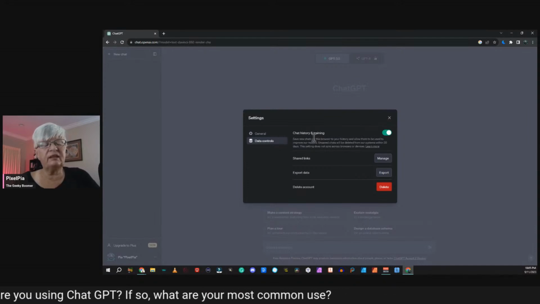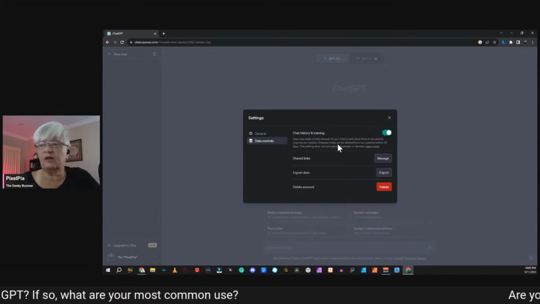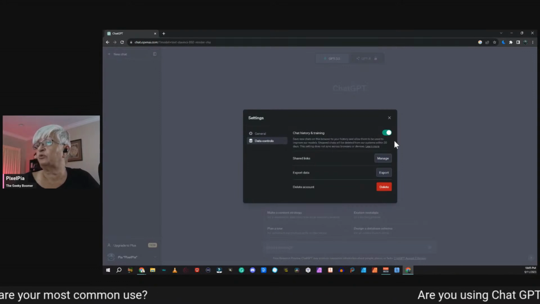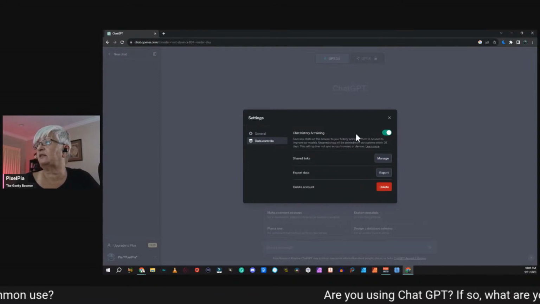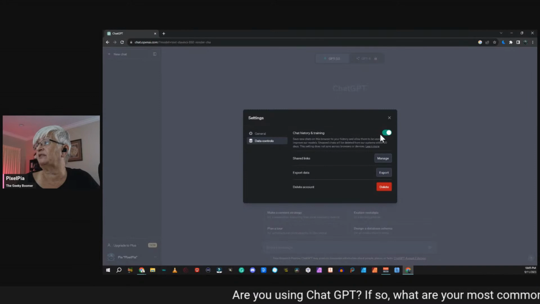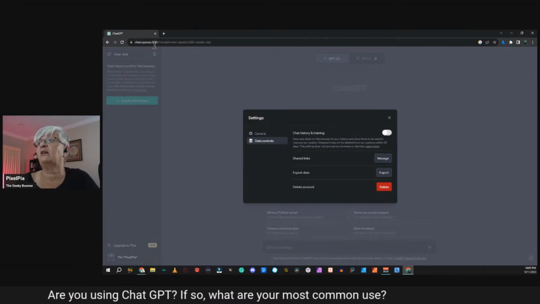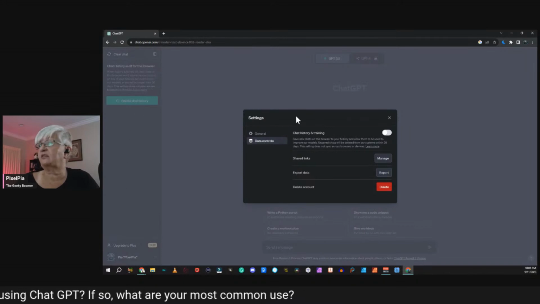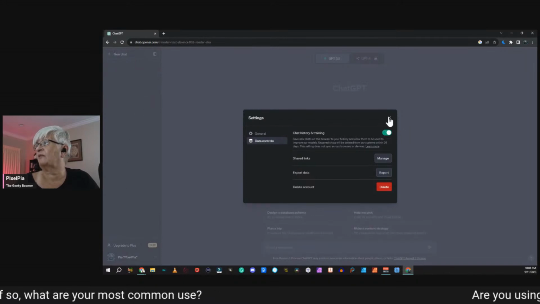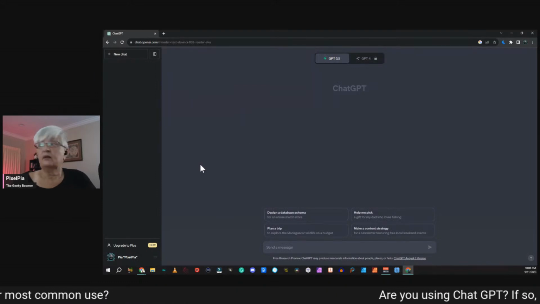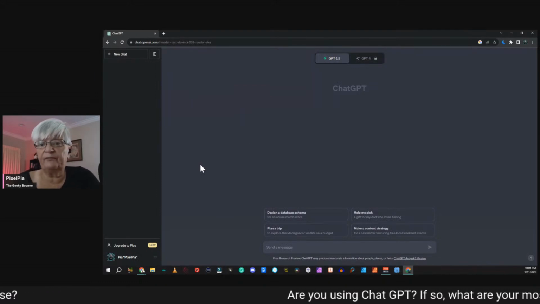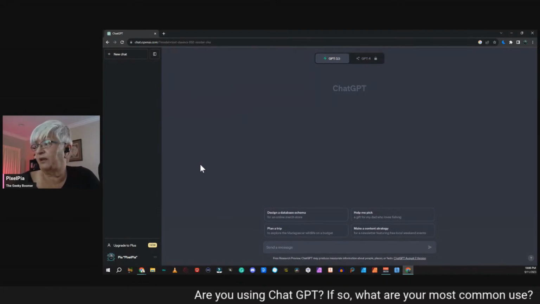But if you want to keep all the inquiries you have had, make sure you go into settings under data controls and enable this. If you have it disabled, it will not save any of your chat history. So that was a couple of very, very basic things.